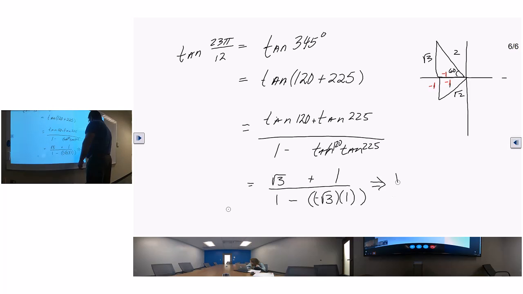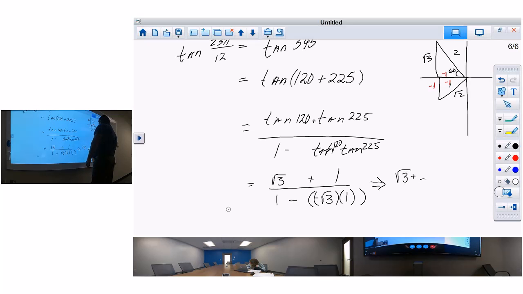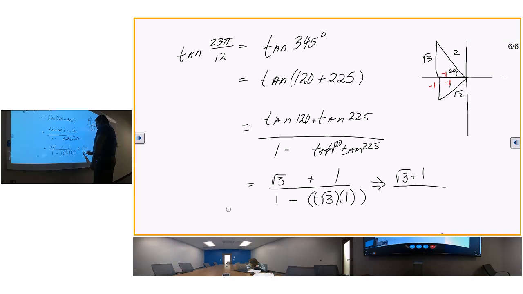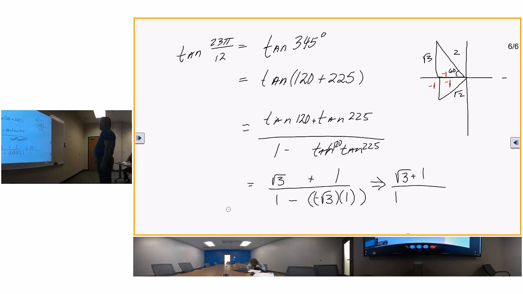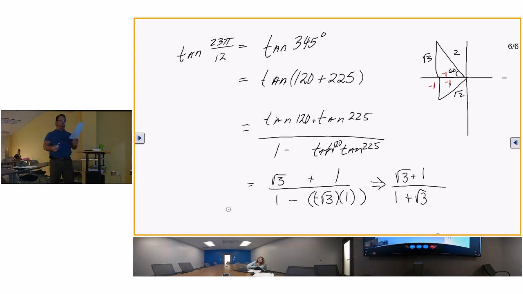So that's going to be square root of 3 plus 1, oops, over 1, and I'm going to look at this, that's a negative square root of 3 times 1 is negative square root of 3, but a minus 1 plus the square root of 3. Something tells me I got a sign wrong. Nope. Yeah, it's supposed to be negative square root of 3 right there on top. I must have not wrote it right here. There we go. That looks better.